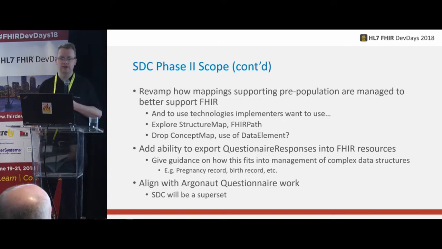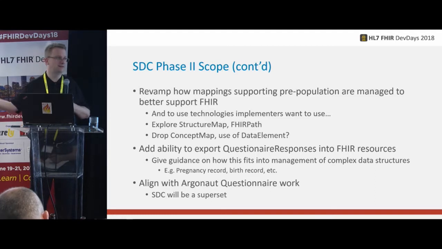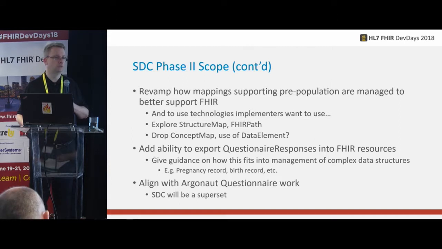So with SDC Phase 2, we're doing simple mappings of just put the path to the resource elements, so patient.gender. You can put that directly on your question, and that tells you where the mapping is. And we have software that knows how to navigate patient.gender and find that information, and we use that in our validators and our publishers now, so we know that that works.